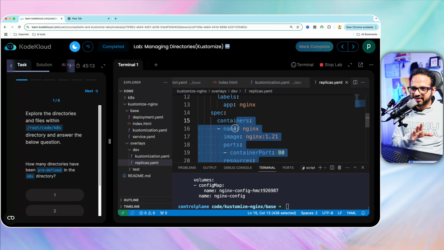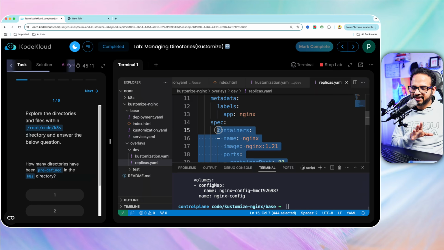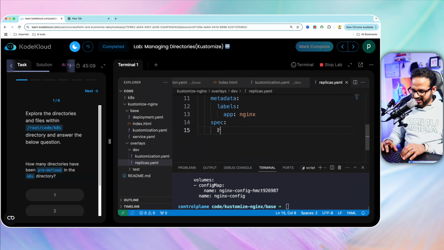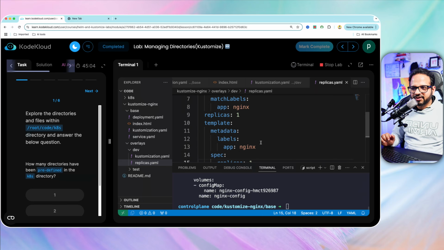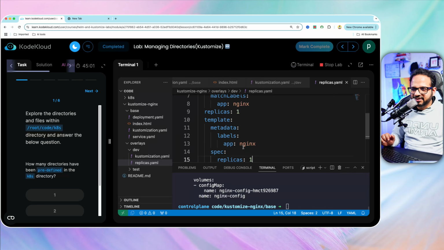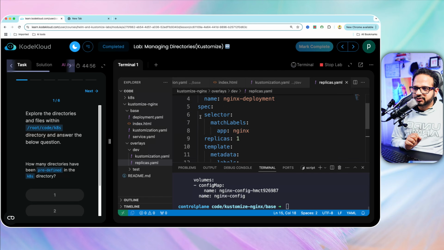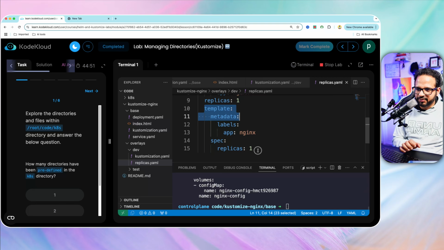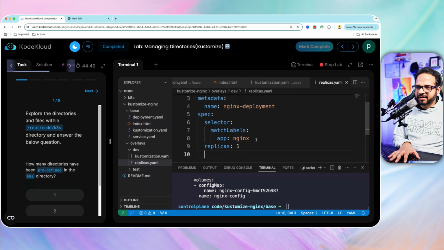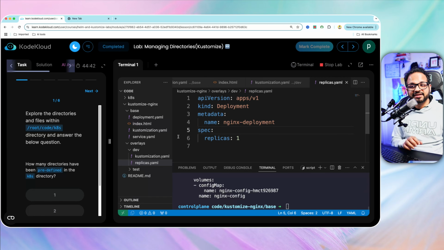It did not have, right? So inside spec, I will just add replicas equal to 1. Oh, replicas was over here. My bad, sorry. So I will remove everything in the spec except replicas.